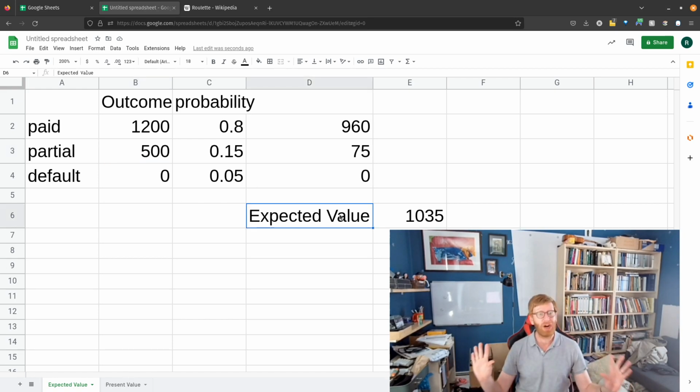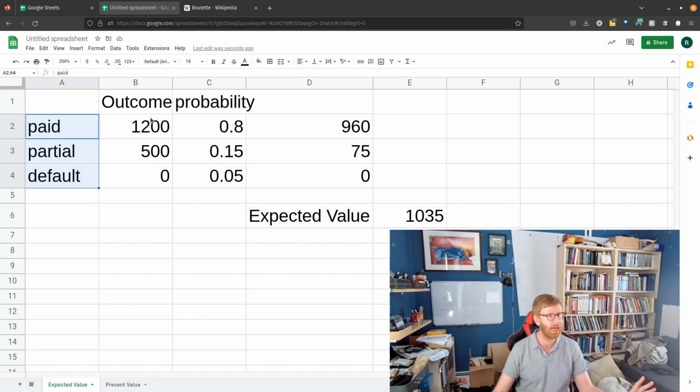But more important for our purposes, this is a nice simple application of the concept of expected value. And what this lets us do is take three potential outcomes and smush it into a single number that we can think about before we find out what actually happens. So we give someone $1,000, we hope they pay, but we don't know that they're going to pay. After the fact, we find out if we get paid or not, but we can think about, is this a good idea to do this before we're in too deep, by thinking about what are our outcomes and what are the probabilities that we get to those different outcomes.